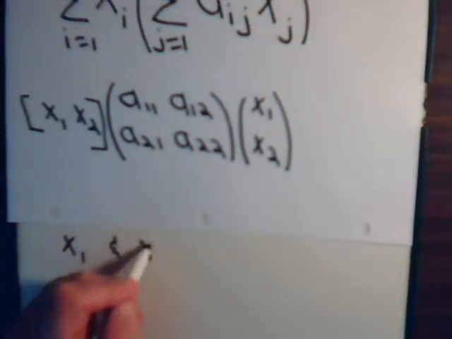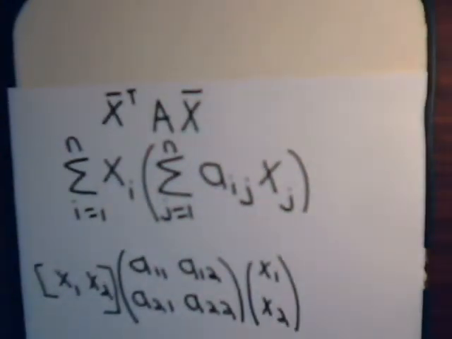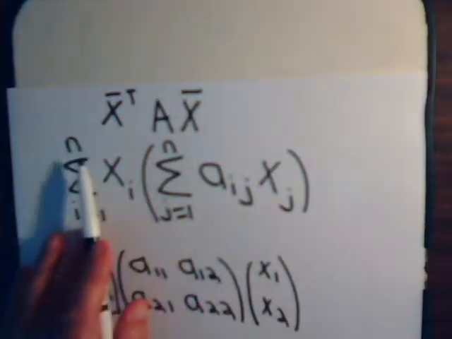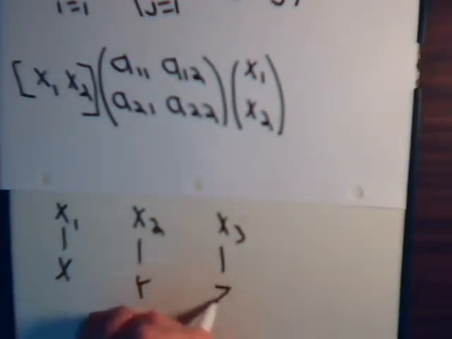That gave us a quadratic expression with two variables. The variables were, of course, x1 and x2, where x1 could correspond to x and x2 is y. Now, in this video, we're going to take exactly our same definition, only have it now where n equals 3. So then we're going to have a quadratic expression with three variables: x1, x2, and x3, or x, y, and z variables.